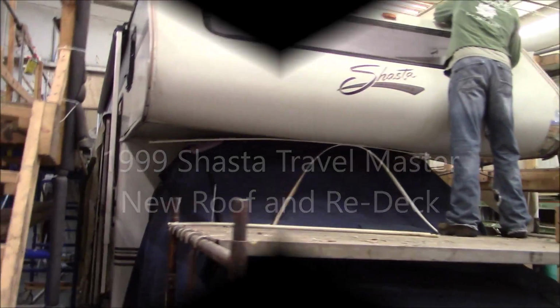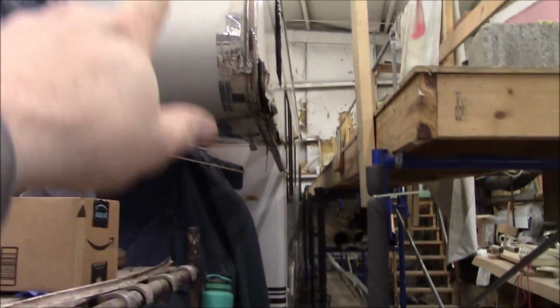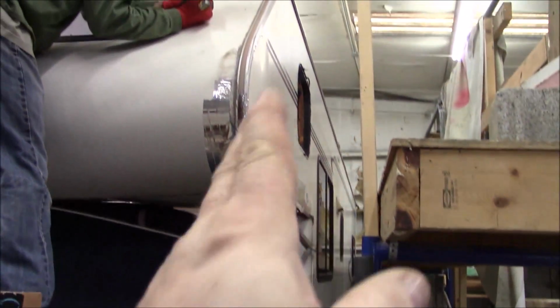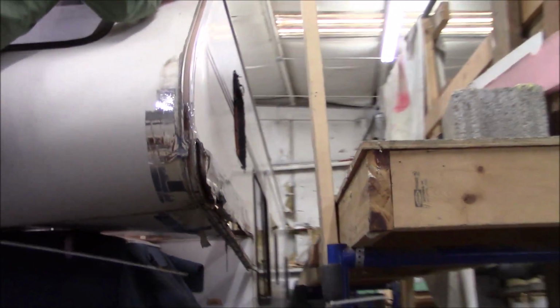This is our Shasta. You can see the belly in right here. That's all rotted. We're going to show you on the inside. They had some issues. You can see all the tape they got here. We're going to try and clean up the best we can. And the rot, as you can see that little wave right here, how it kind of bubbles out on that edge. That is some rot. So we're going to go inside and show you some more.